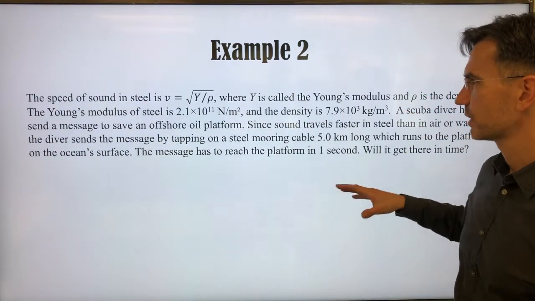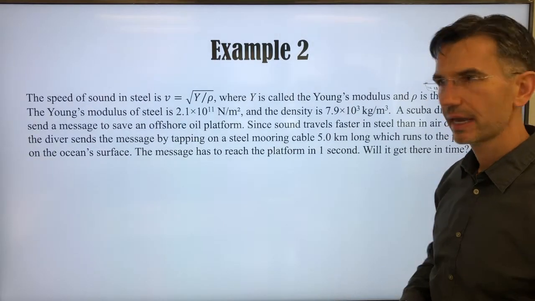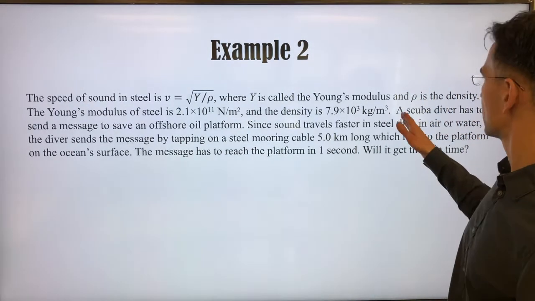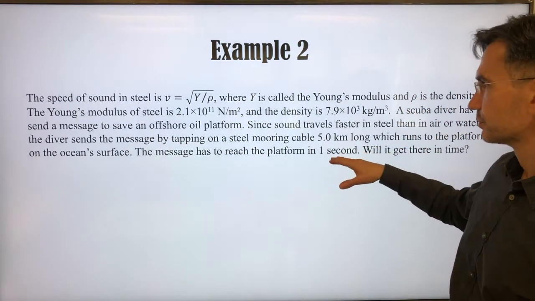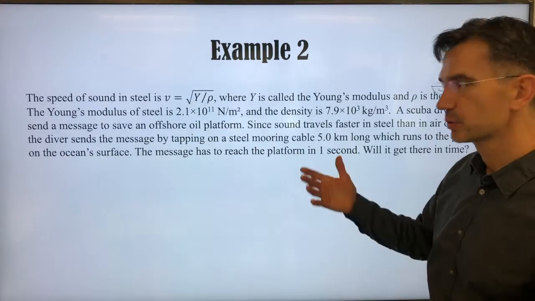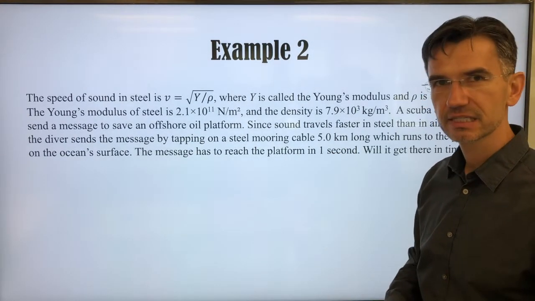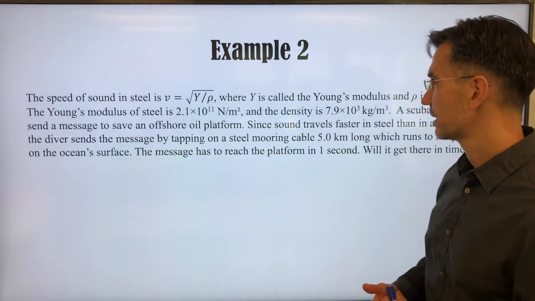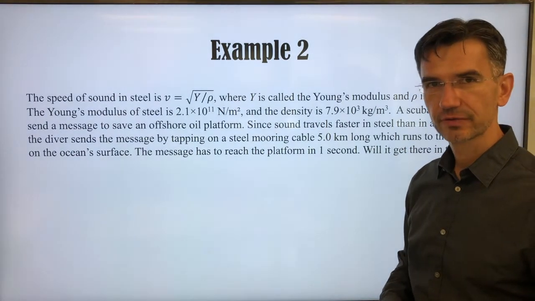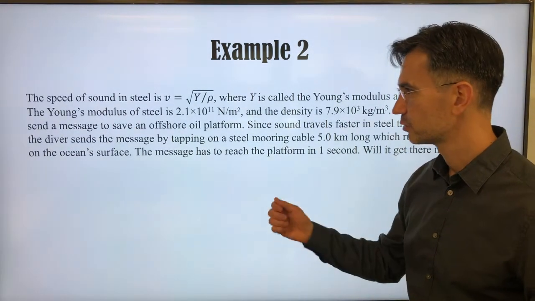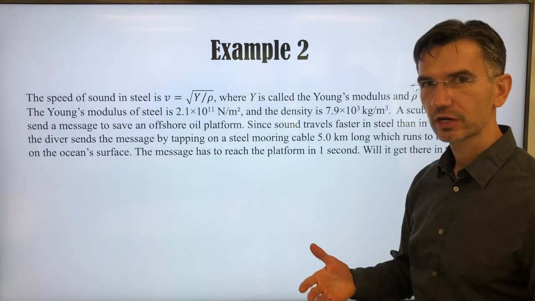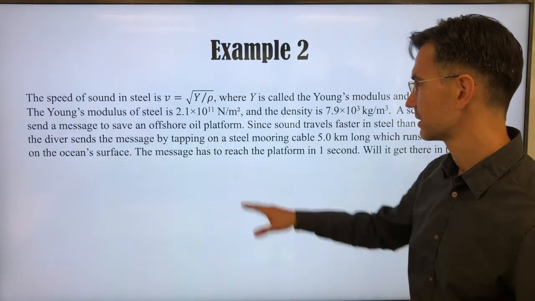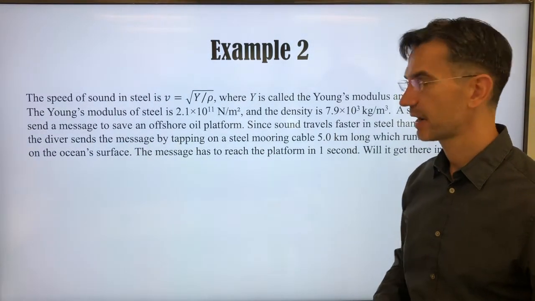So here's our situation. We actually have an underwater pipe, and there's a scuba diver inspecting it. The scuba diver wants to send a signal to a platform that's 5 kilometers away from this pipe. So the scuba diver has an option of using some sort of disturbance, whether it's to knock on the steel pipe or to try to propagate the message through water over 5 kilometers, which is of course impractical, but you'll see that the steel pipe actually is a practical way to convey that message.